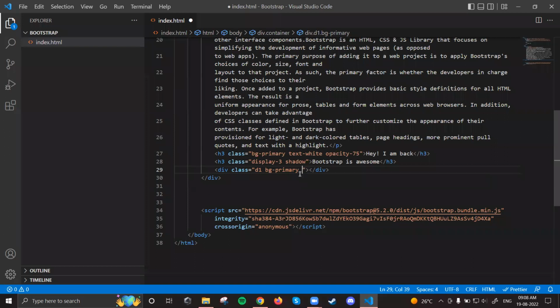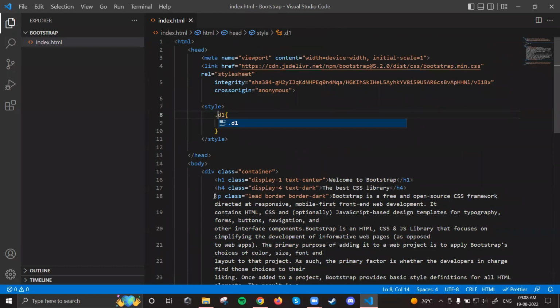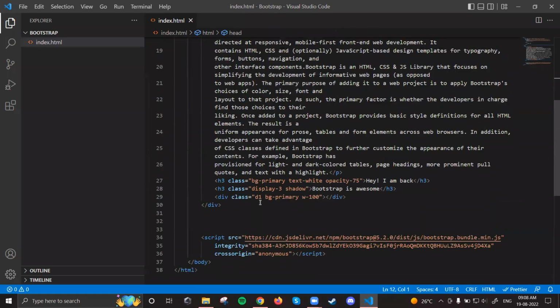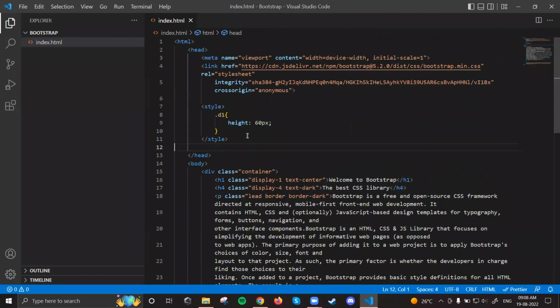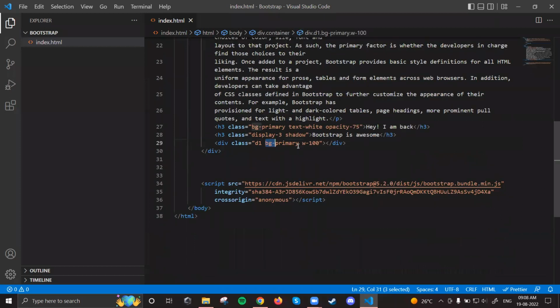So I'll write here w-100, bg-primary, and a d1 class. Oh sorry, I have written d1 class, so I have to give it a dot. Now, what style should this division have? It should have a height of 60px, a blue background, that means bg-primary, and the width should be 100%, isn't it?